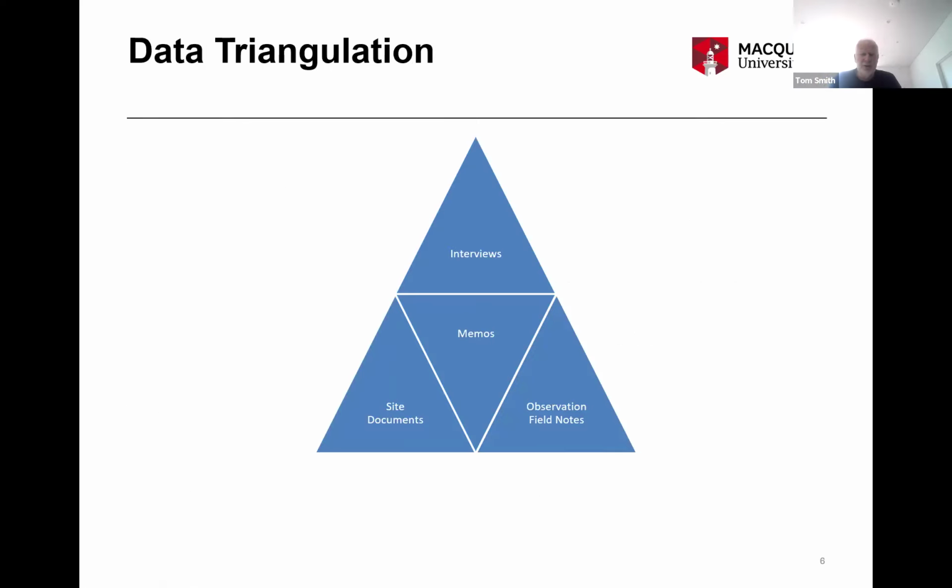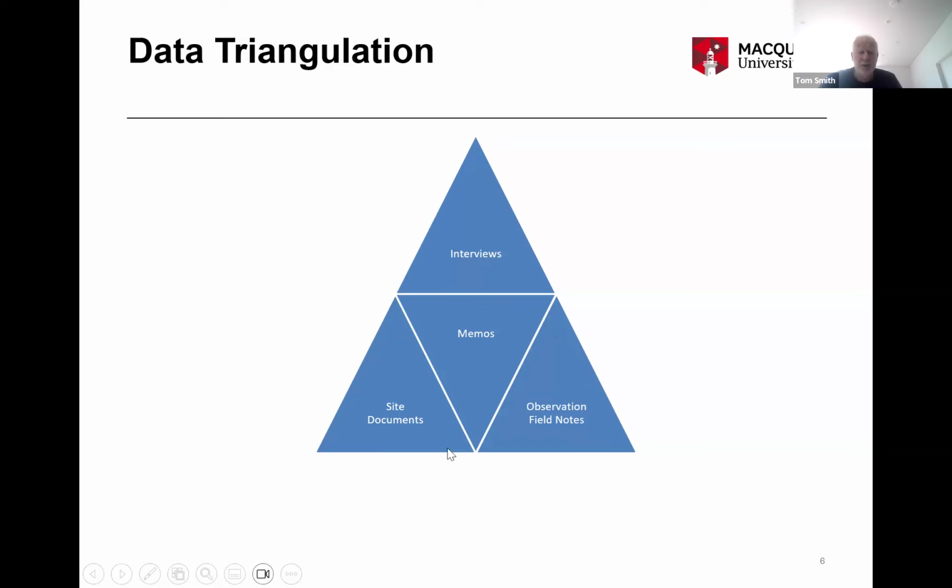So this is the data triangulation, which is key to ensuring that you're getting the correct picture, right? The idea is, you talk to someone, and it's a good idea always to record what is being said. That way, when you're making notes, it's really just about observations. Do they look you in the eye when they say certain things? What's their body language? If they're talking about how well the firm looks after women, but you see them acting disrespectfully to women as you come into the interview or leave.